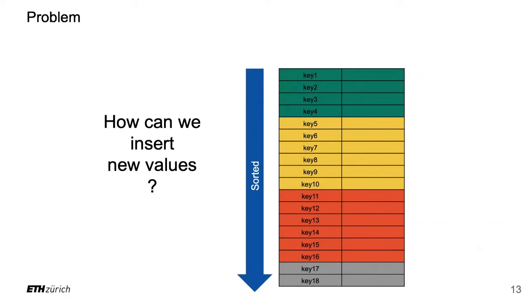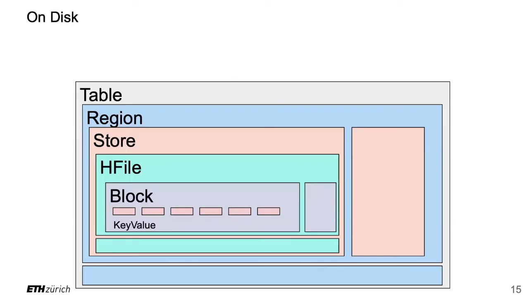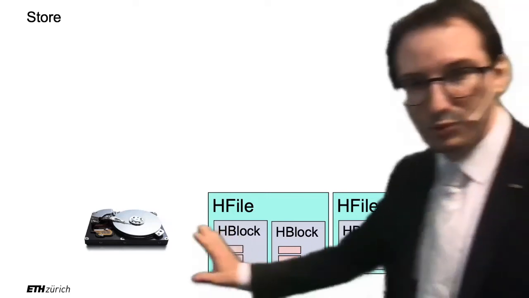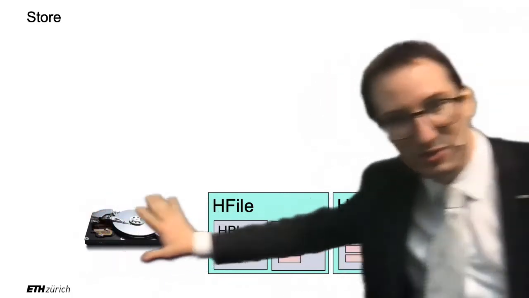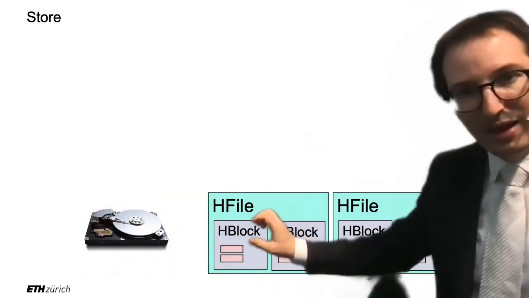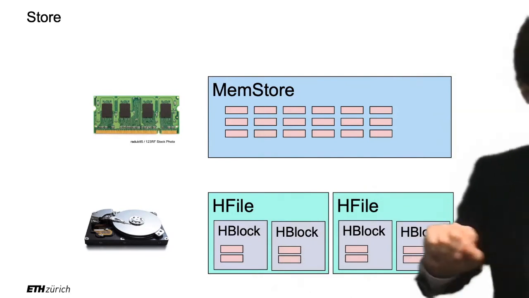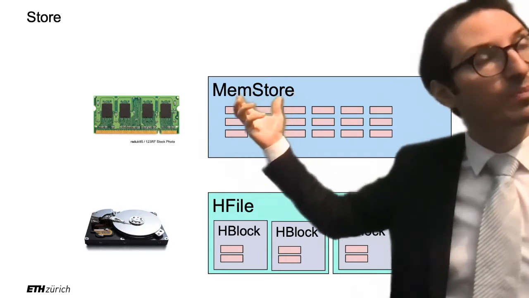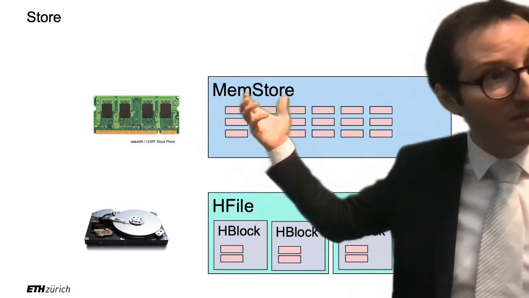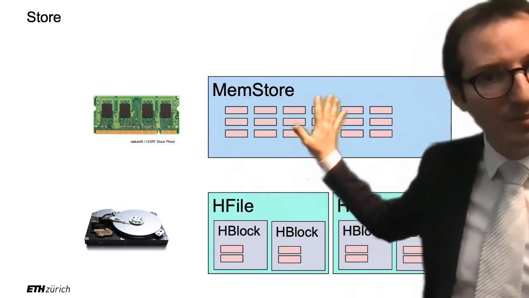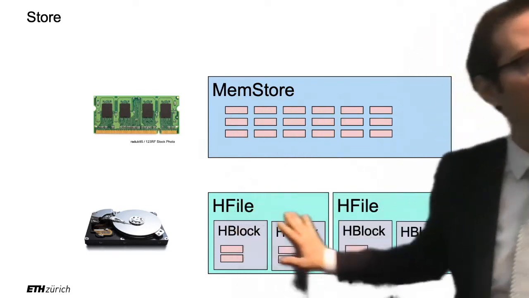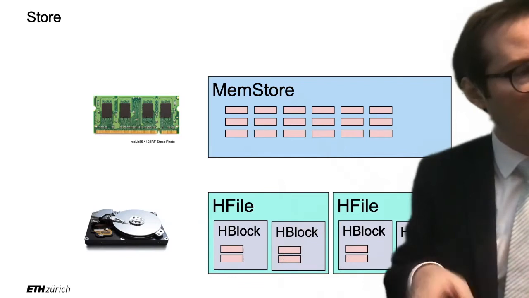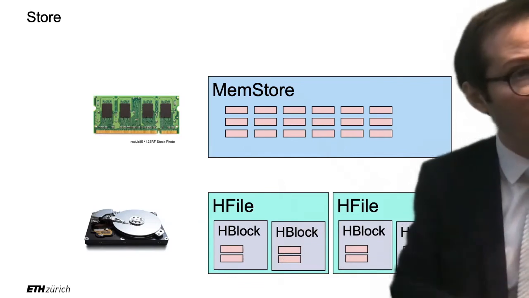So how do you insert new values? And the idea is that when we read the data, the key values, they are stored in H files on HDFS, right? So that would be on HDFS, but also in memory. What happens is that in the memory of the region server process, we store the fresh key values, the ones that have just been created very recently by the user. We keep them in memory and do not yet store them in an H file. You know that for the memory, it's easy. Adding something in memory, you're not constrained by appending things.